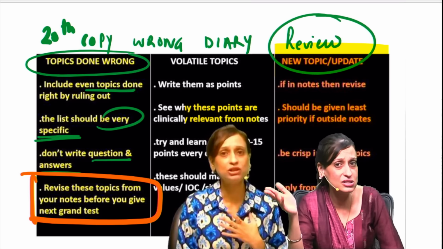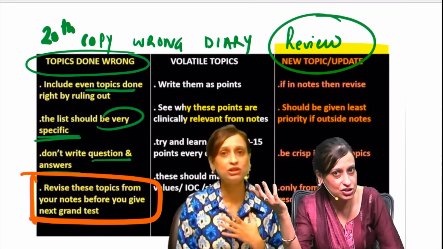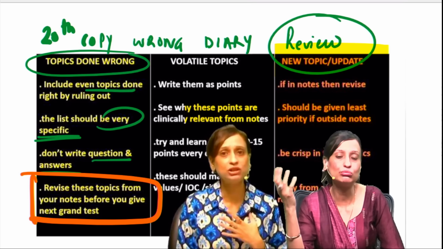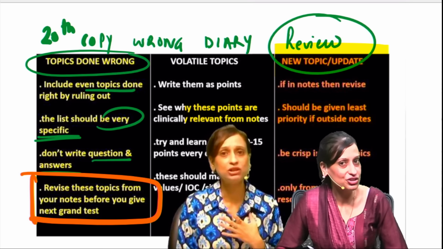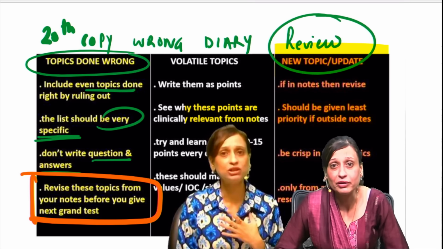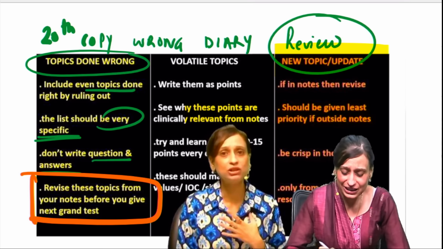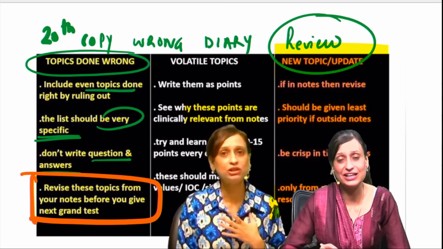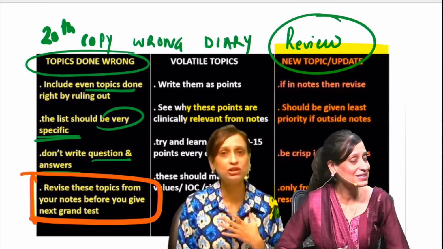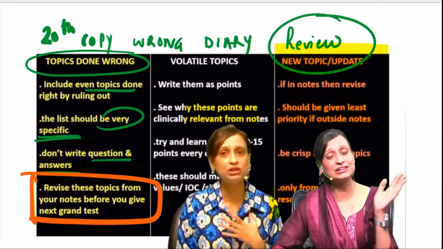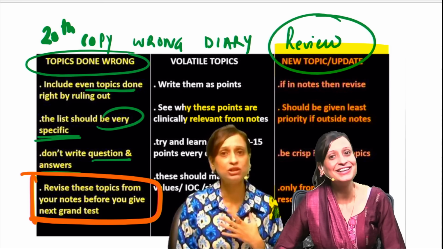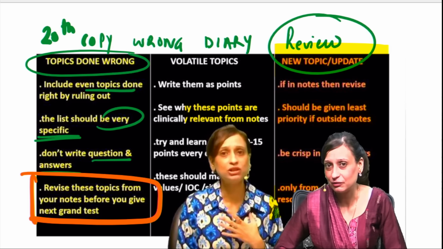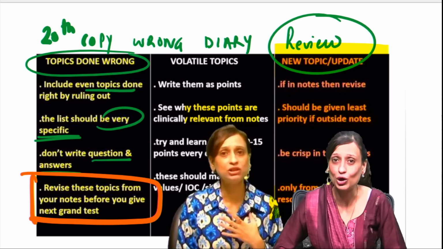Please don't do a Google search. Please don't go to ResearchGate and try and accumulate more and more information about it, okay? Whenever you're trying to collect information about a new topic from the internet, please ensure that it is an authentic resource. You can't simply do a Google search and then learn everything that is there on Google, because unfortunately, there is a lot of information there. So you have to know what to use.